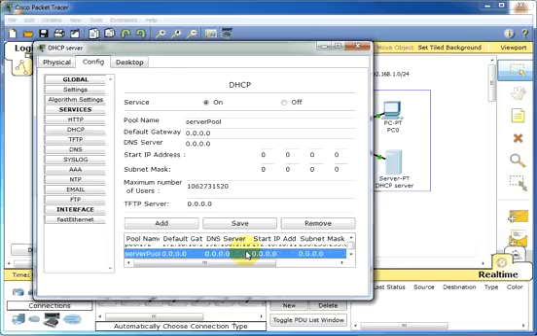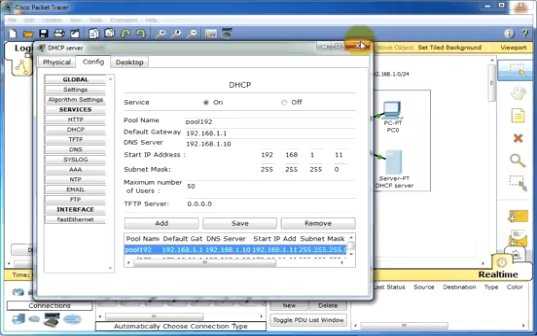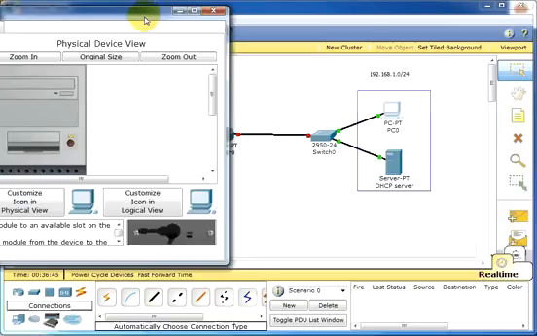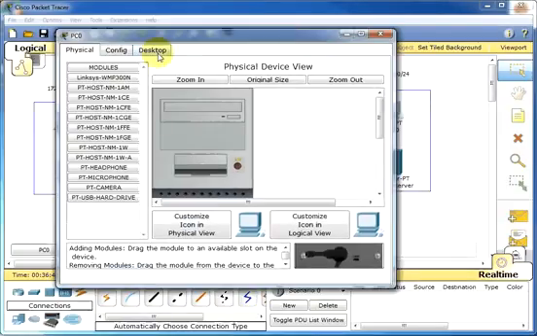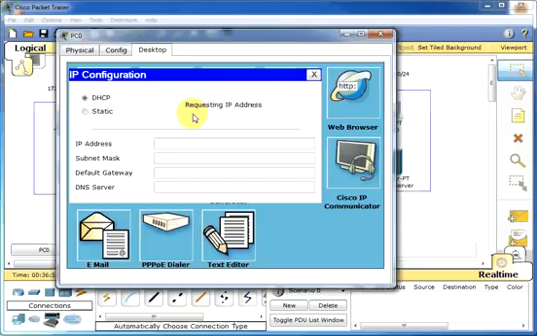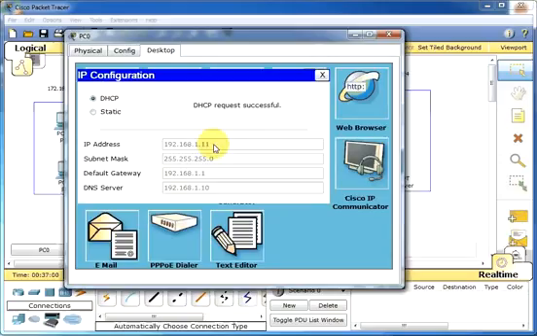Now because this client is present in the same network where DHCP is, it will get an IP address automatically as they put it on DHCP. As you can see, now the IP has been assigned to the client, which was our first IP address, 1.11 for this network.